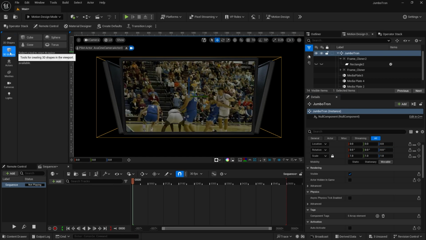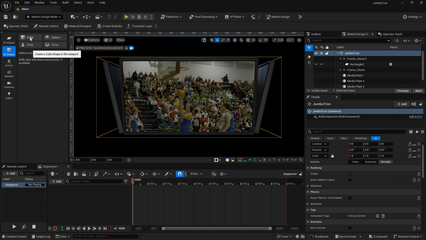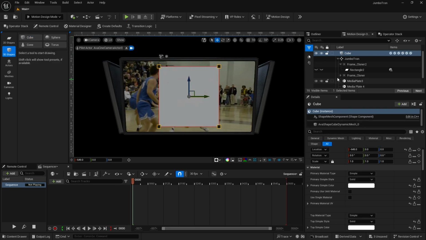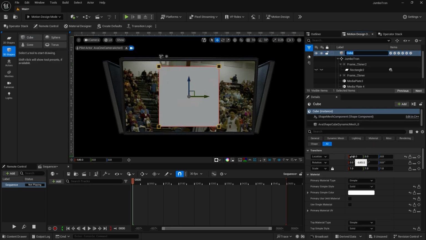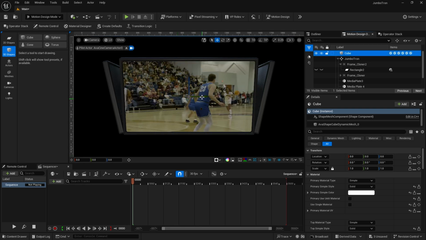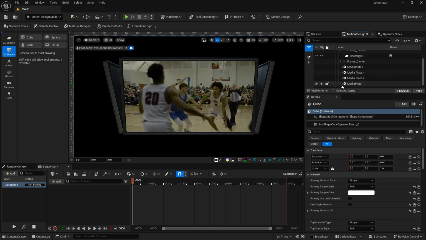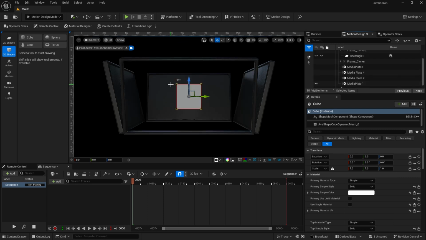In the original, I added a large cube in the center just to add some dynamics to this. We'll move over here to 3D shapes, and we're going to add a cube in. Just double click on that. And with that cube selected, we'll reset the location. Just click that button right there, and it centers that cube right in the middle. We'll make a few adjustments just so we can see this. I'm going to hide that front media plate again.